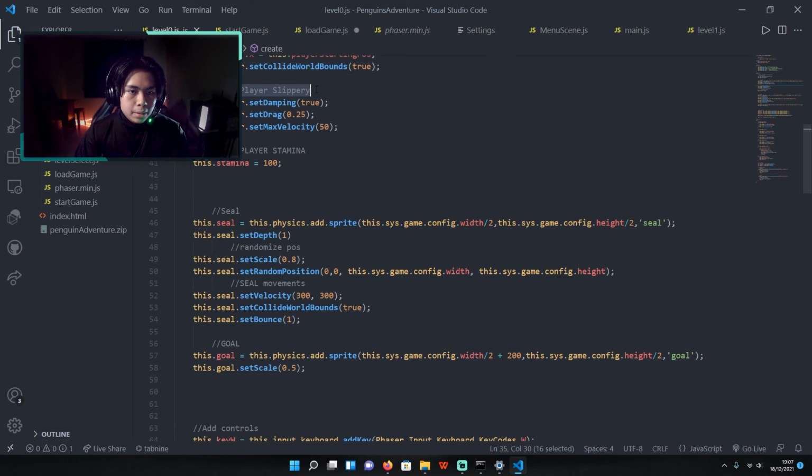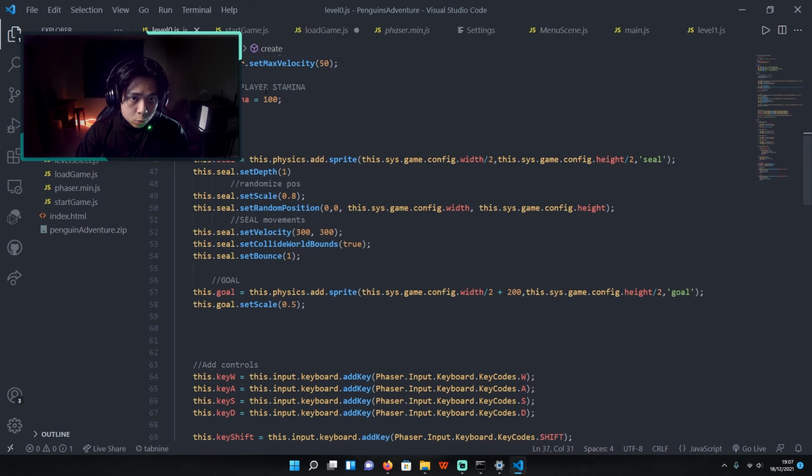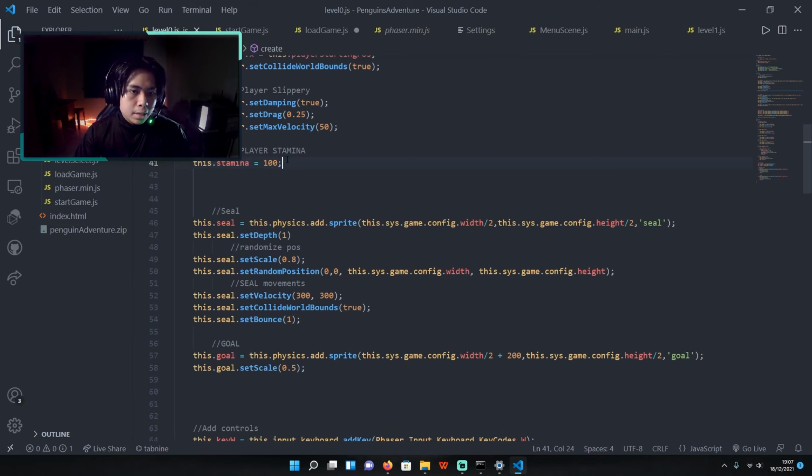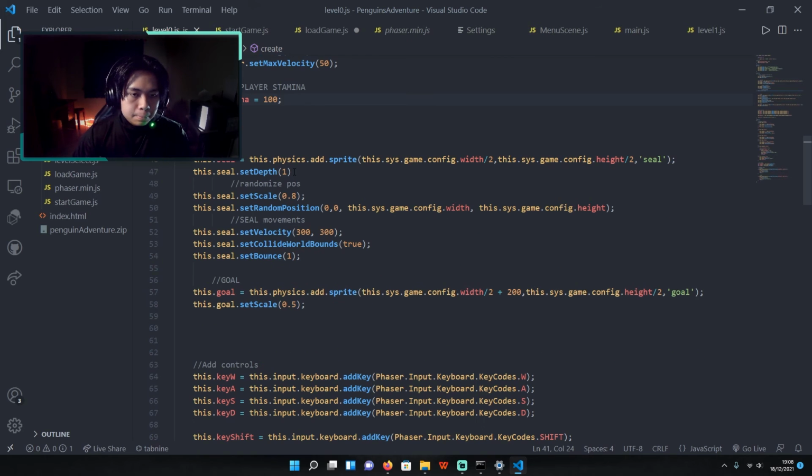The next one is player slippery. This one is for the player to move dynamically, so it seems like it's slippery in the snow, because it should be, I think. The next one is we got the player stamina. So this one is what I just said in the beginning.